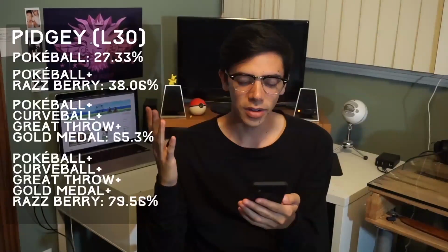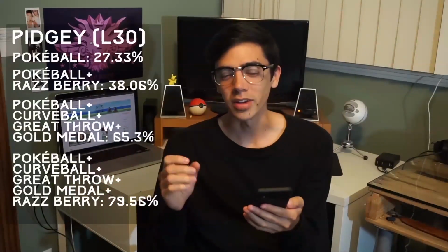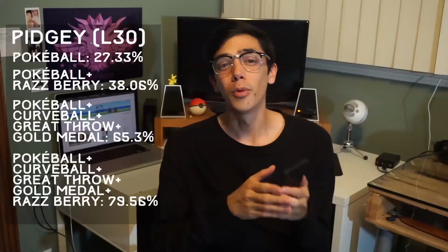Now compare that to a throw where you have a lot of modifiers stacked up. A Pokeball plus a Curveball plus a Great Throw plus a Gold Medal is going to give you a 65.3% chance of catching this level 30 Pidgey. Now if you add a Razz Berry into the mix, so that's Pokeball plus Curveball plus Great Throw plus Gold Medal plus Razz Berry, you have a 79.56% chance, which is actually an increase of 14% for adding that Razz Berry in, compared to 11% when you added it to just a Pokeball. So again, the more multipliers you can stack up, the better they're all going to be.